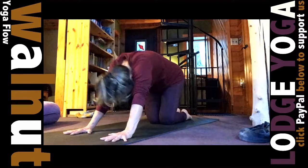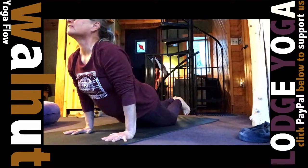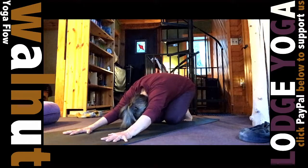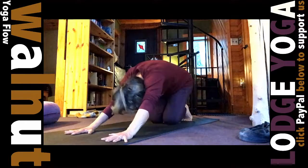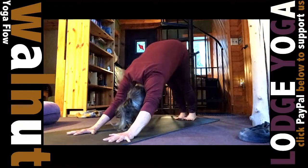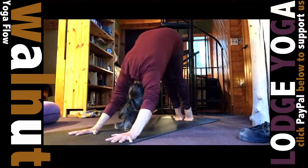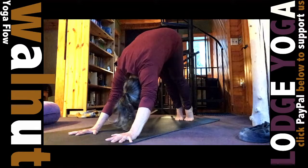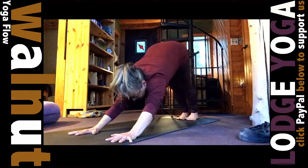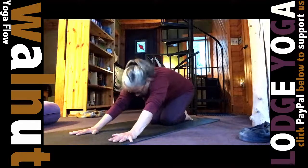Inhale. Lengthen. Exhale. Arch. Inhale. Lift the waist. Tuck the toes. Exhale. Inhale. Lift the waist. Tuck the chin. Exhale. Press back, down dog. Inhale. Up on the balls of the feet. Exhale. Curl. Inhale. Lengthen and lift the chest. Exhale. Press the heels. Inhale. Bend the knees. Exhale. Squash back.